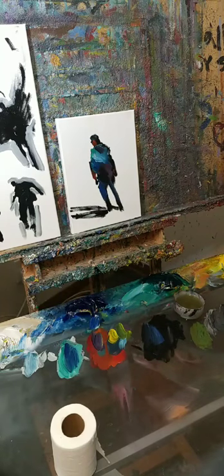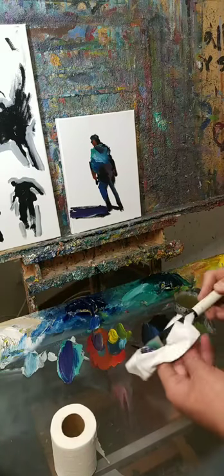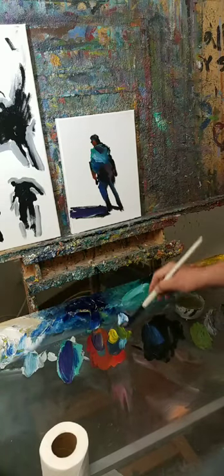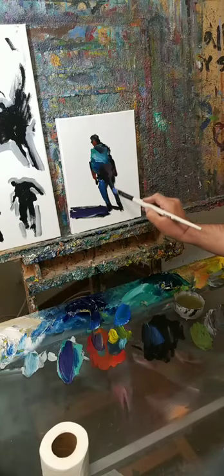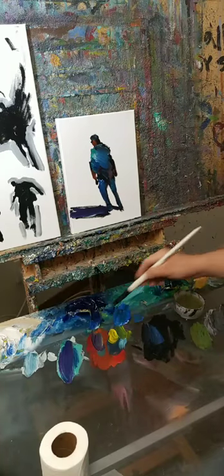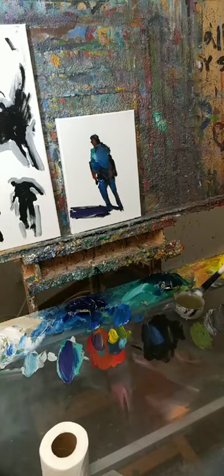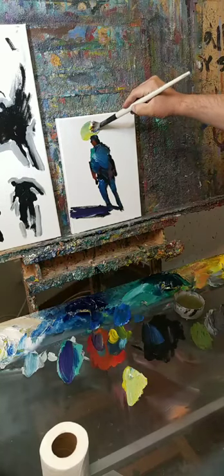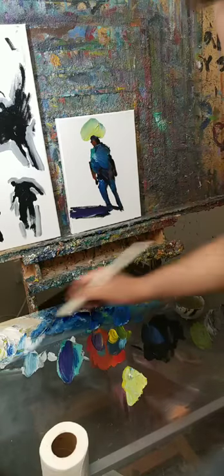For the shadow, I'm going to continue to do the purple, right? And then I want you to see what I'm going to do right now, okay? It's negative painting. I'm going to get some yellow because I want something bright around it, right? And look, I'm going to use the edge of my brush. This is what I'm focusing on, the edge of the brush, okay?